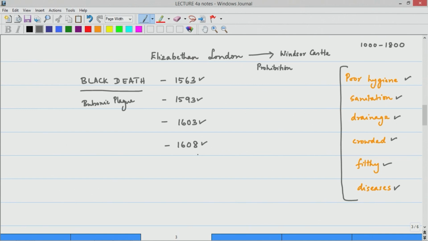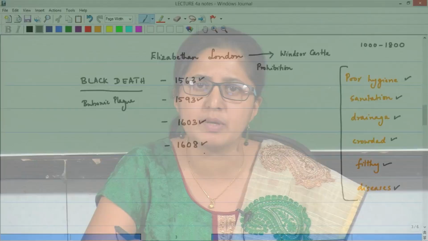Life was also not considered very promising because of the disease, because of the impending death, and so forth. But the important and the most positive thing for us to remember is that in spite of all these challenges, England continues to go forward in terms of its artistic pursuit, its commercial pursuit, its political stability, and so forth. And that's what makes this golden age particularly important for us, because this was not an age which was devoid of problems, but this was an age where the English people were learning to overcome the problems, and that too quite successfully.